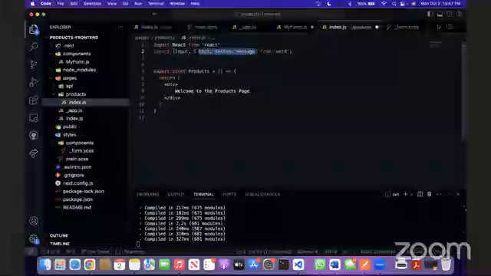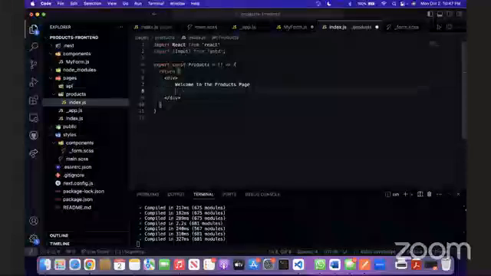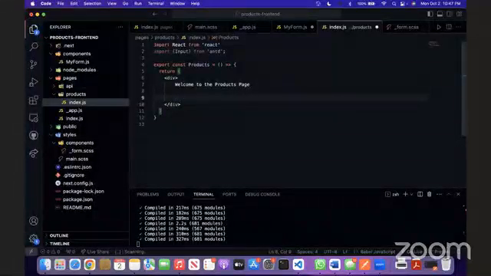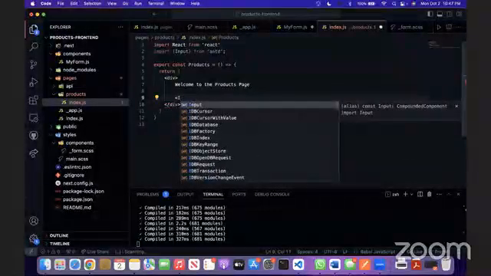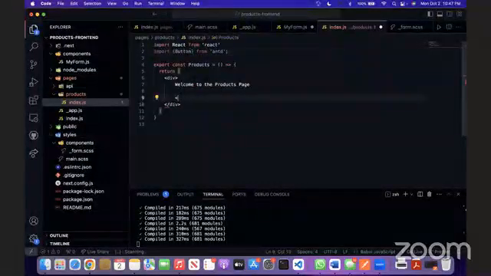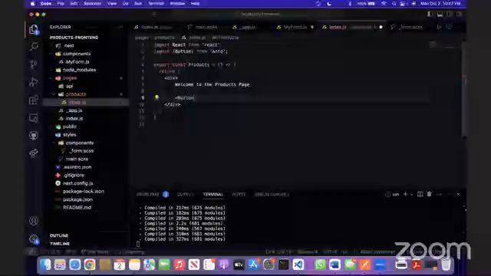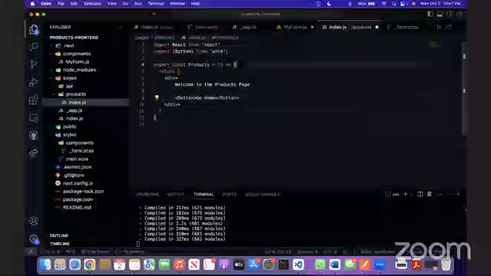So we don't need these for now. And then here we can create the, oh my god, it's actually a button. We can just create a button, go home.